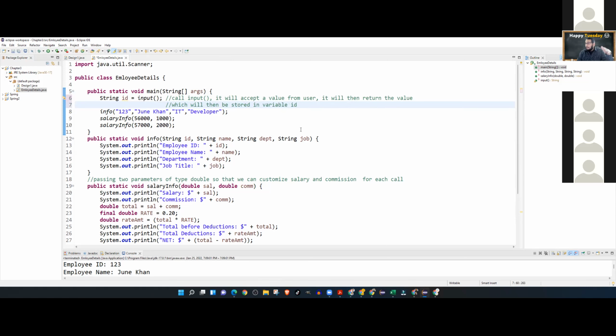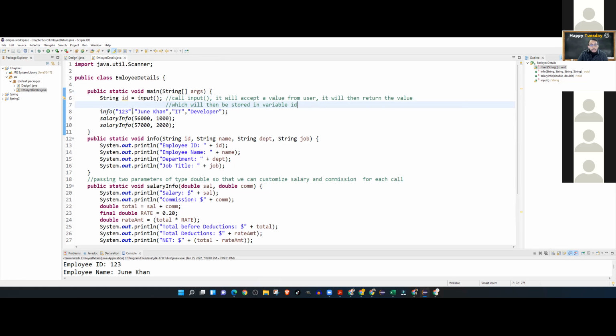Again, I'm writing all these in the comments. It's up to you. If you already understand that stuff from C#, you do not need to. So we simply call a function. That function will return a value. It will be stored in a variable ID. So ID will get its value.